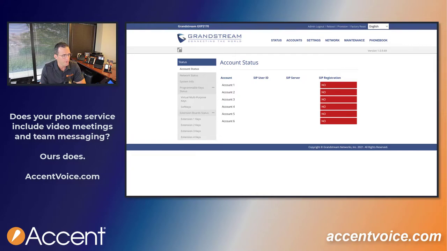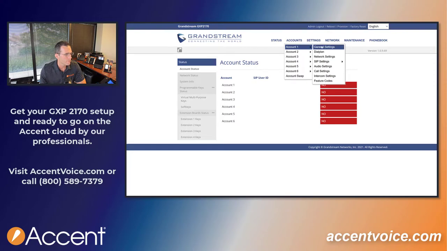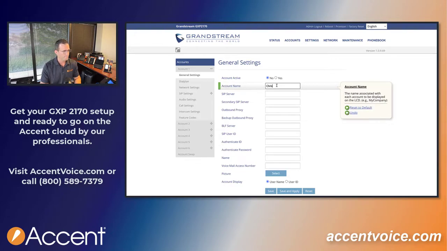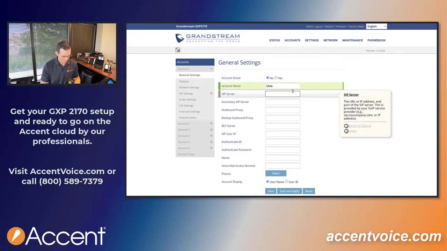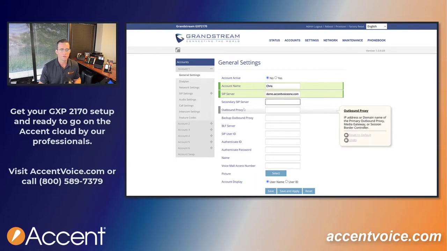All right, so we've jumped back over to the Grandstream phone. It's GXP2170. We're just looking at the browser interface again. You can see the device supports six different SIP accounts, so you could register this phone theoretically to six different phone systems if you wanted to. Have fun with that. But we're going to jump over to accounts, and we're just going to register account one. And we're going to go to the general settings, give this account a name, and we'll tell the SIP server we're using our demo phone system here. You hackers, go ahead and give it a try. You will get nothing out of it.